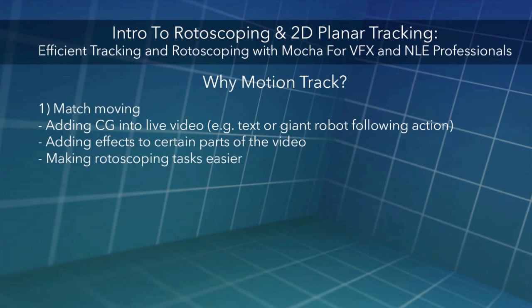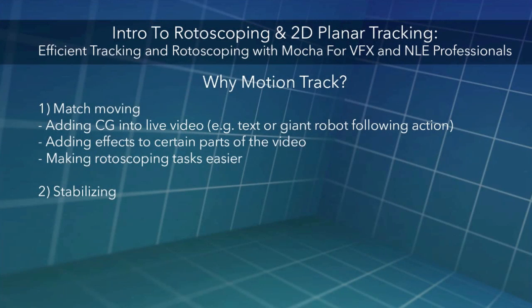Another really important thing when we're match moving is all about making rotoscoping tasks easier. So what we've got when we're rotoscoping is we've got often large movements going along combined with the natural movement of the camera. Now, this makes drawing masks and tracking masks through quite a sort of laborious task.